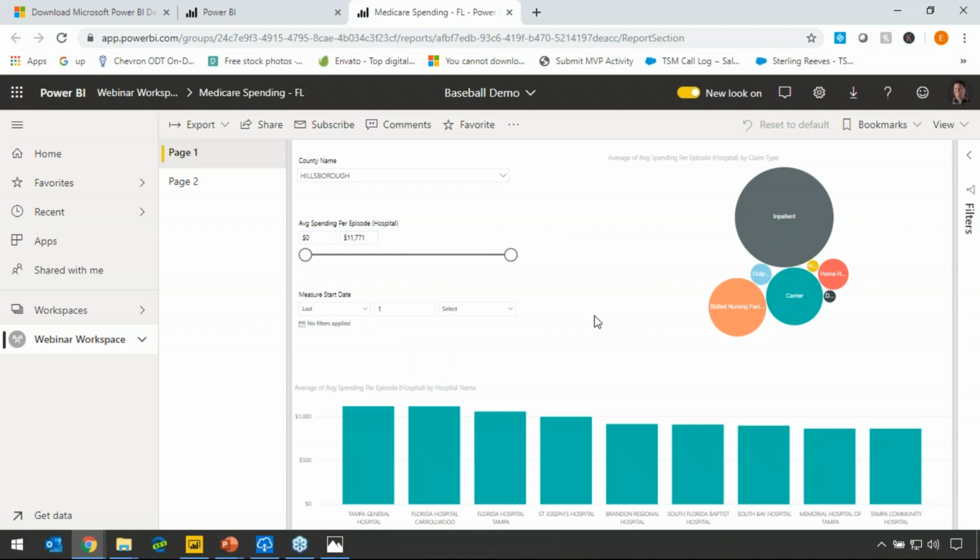Two things we did there. We created a workspace. We talked a little bit about the benefit of having a second admin in there in case you're not around whenever something goes wrong. You have someone else that can actually help. And then we did a quick deployment, very simple to do. All you have to do is hit the publish button and then select the workspace that you created.